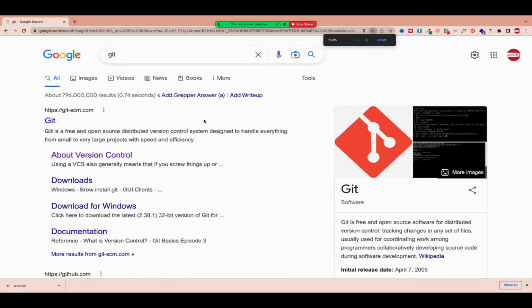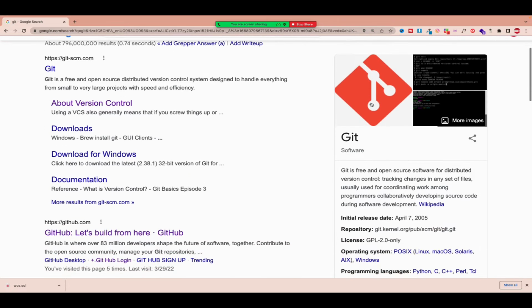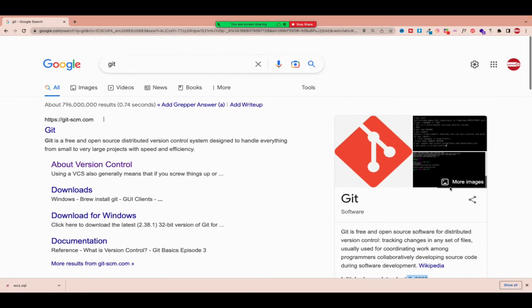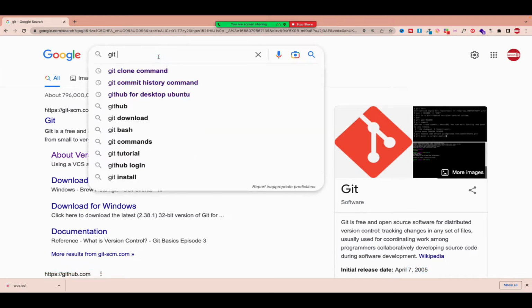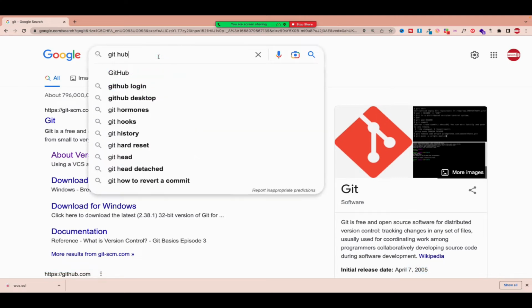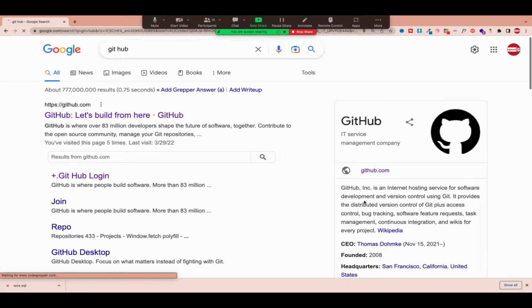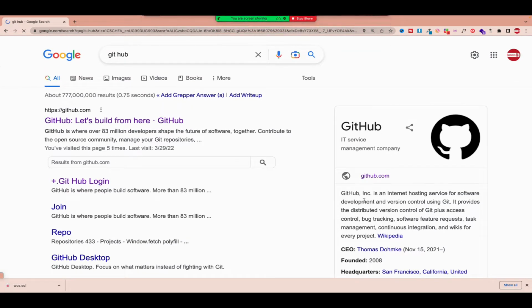So that is the version control system that will help us. It was invented in 2005, so you can come and learn much more about Git. Then you have GitHub. GitHub is a software that helps us communicate with Git with simplicity.